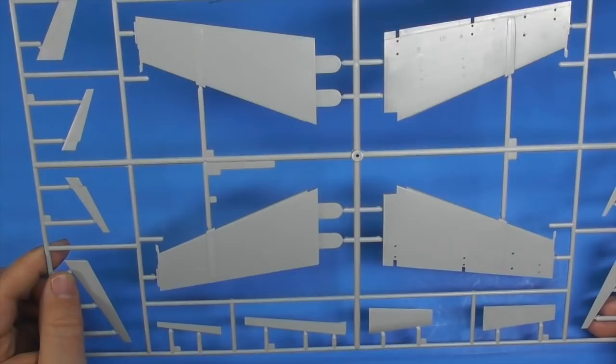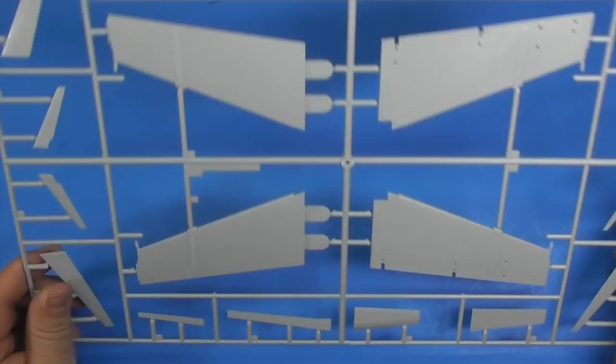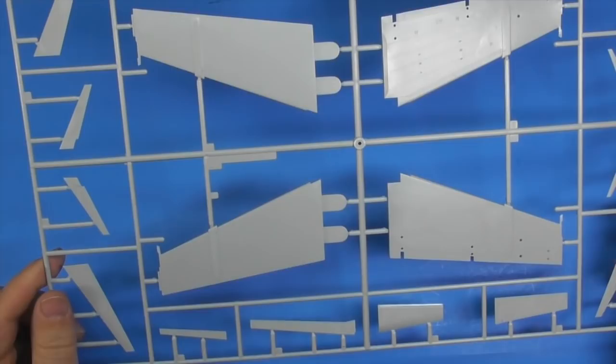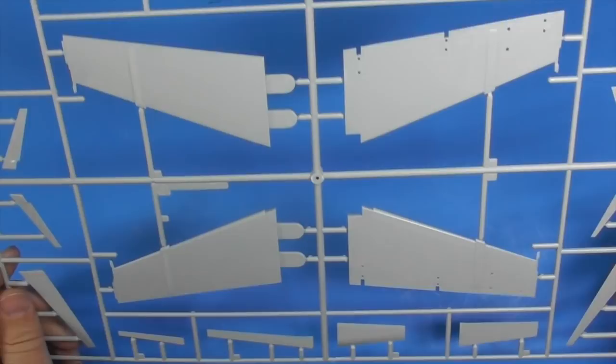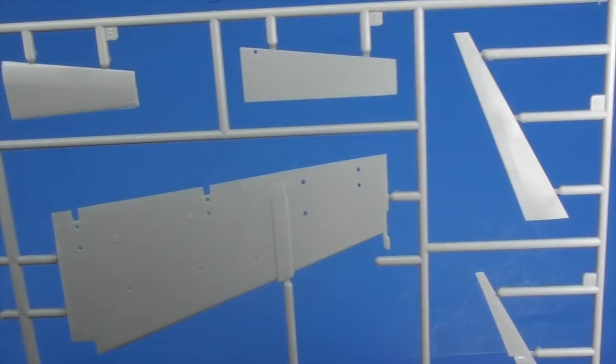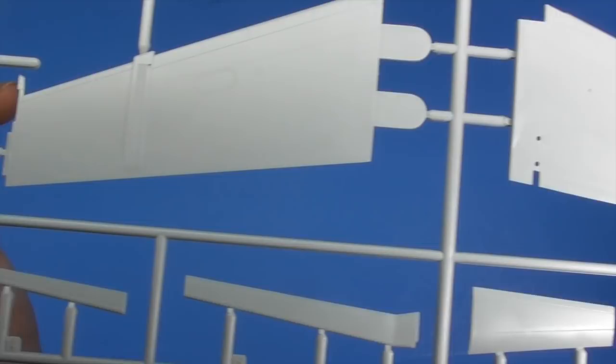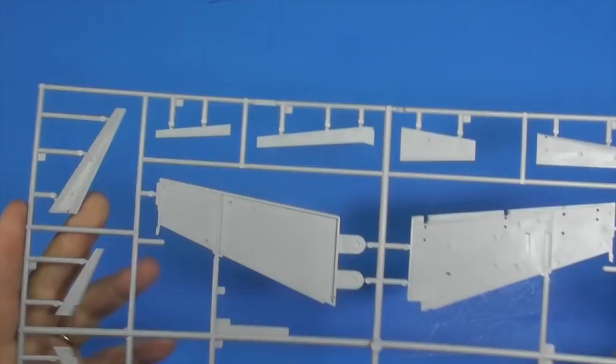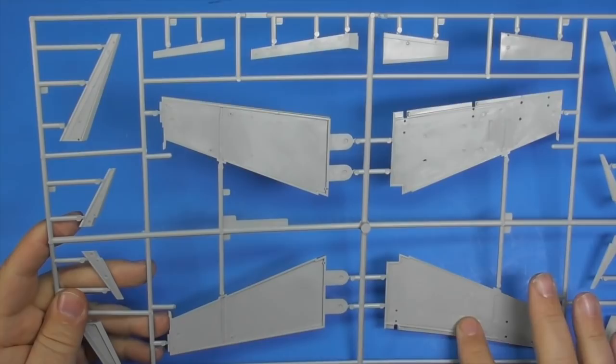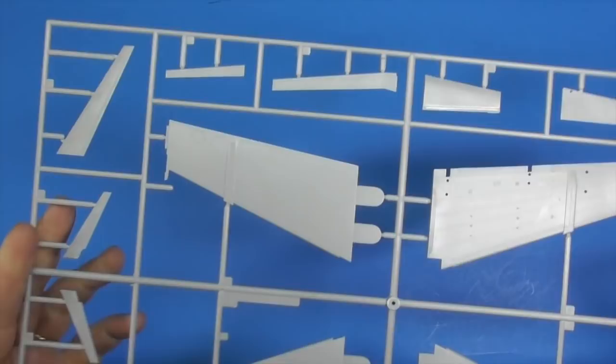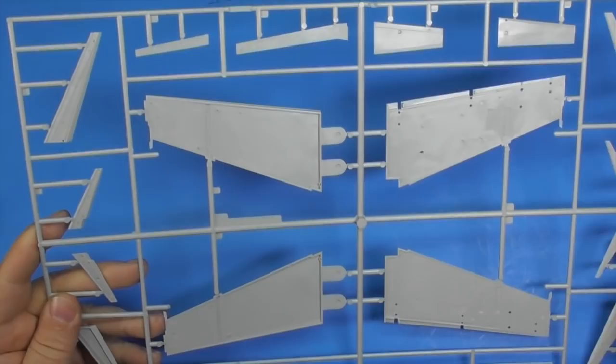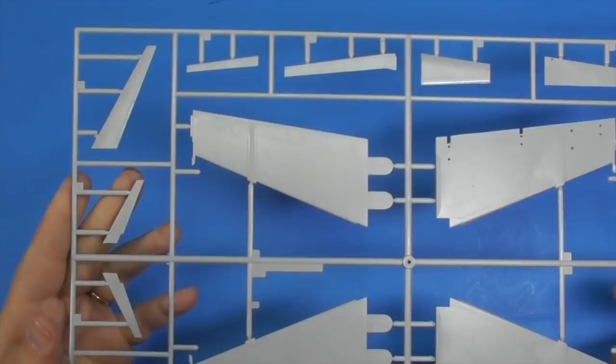Seeing as how this is a Hasegawa kit, I don't expect to find any weapons in here. But here's some wings, upper and lower wing halves. Again, nice recessed rivet detail. Positionable flaps and ailerons. Nice tabs for putting the wings in. So I highly recommend buying Eduard weapons, Brassin weapons, make sure you have the Hasegawa weapon sets. Make sure you check all these ejector pin marks in here, test fitting to make sure everything fits nice. They look pretty sunken but you just never know. You want a nice tight fit. And I hear these Hasegawa kits are really good, so that shouldn't be a problem.